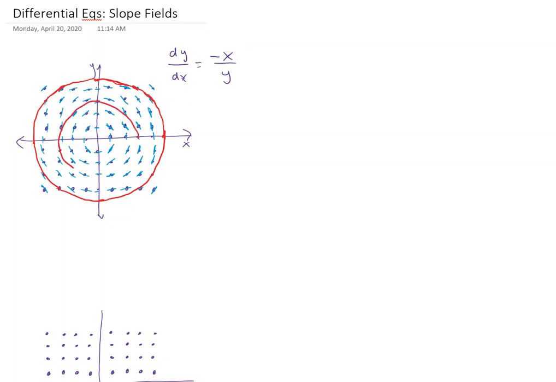And you would have hit a different circle. If you started here, you would have had a different circle. And these are all the possible circles that could have been created by this differential equation. Now, we know how to solve this differential equation. We've done this one before, right? We may not have done this exact one before, but I think we have. Oops, this could be dx. So this is the differential equation that we have.